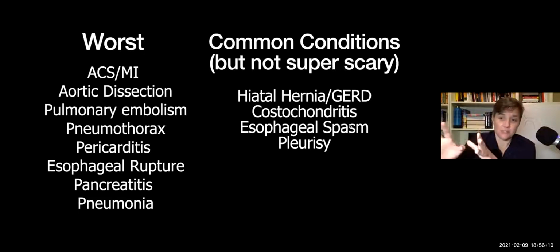Generally, again, textbook wise, illness script wise, we think of this heavy pressure as going with ACS and MI. And the associated signs and symptoms are many of the ones you guys have listed: the radiating pain, the shortness of breath, the skin changes. What we can also add in are risk factors, right? So there's something called pre-test probability. And that basically just means before I do any tests on them, before I even ask them any questions, the likelihood of the 55-year-old's chest pain being an acute coronary syndrome is higher than the 6-year-old's chest pain, right? That's called pre-test probability, and really just talking about risk factors.